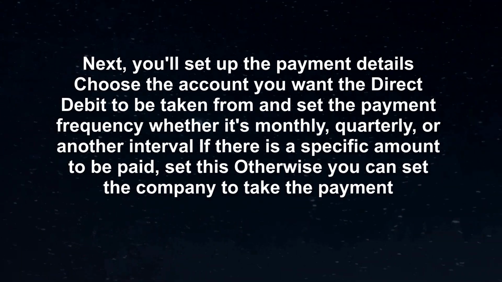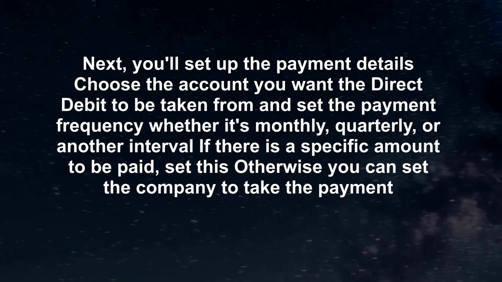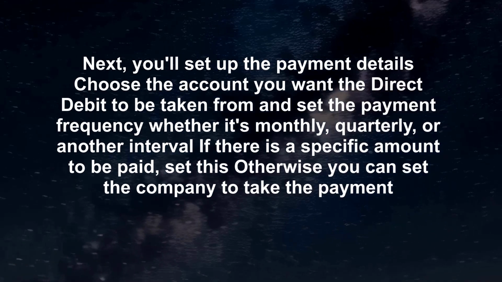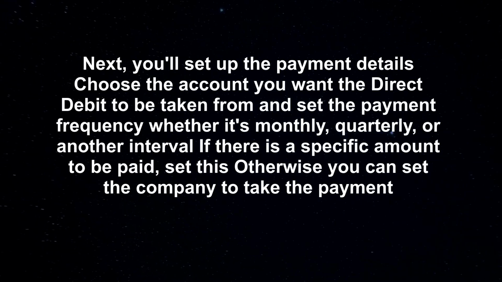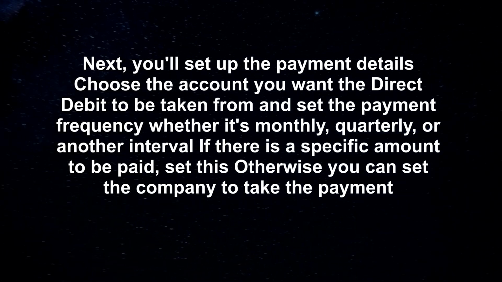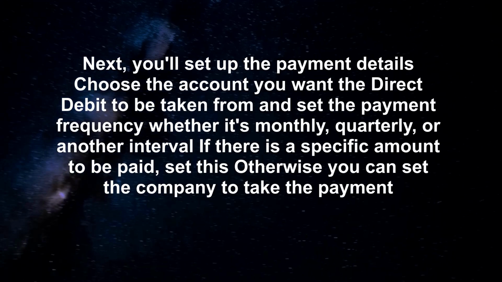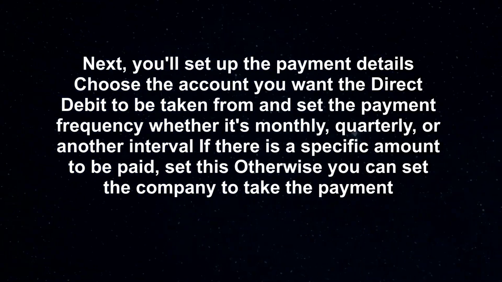Next, you'll set up the payment details. Choose the account you want the direct debit to be taken from and set the payment frequency, whether it's monthly, quarterly, or another interval. If there is a specific amount to be paid, set this. Otherwise, you can set the company to take the payment.